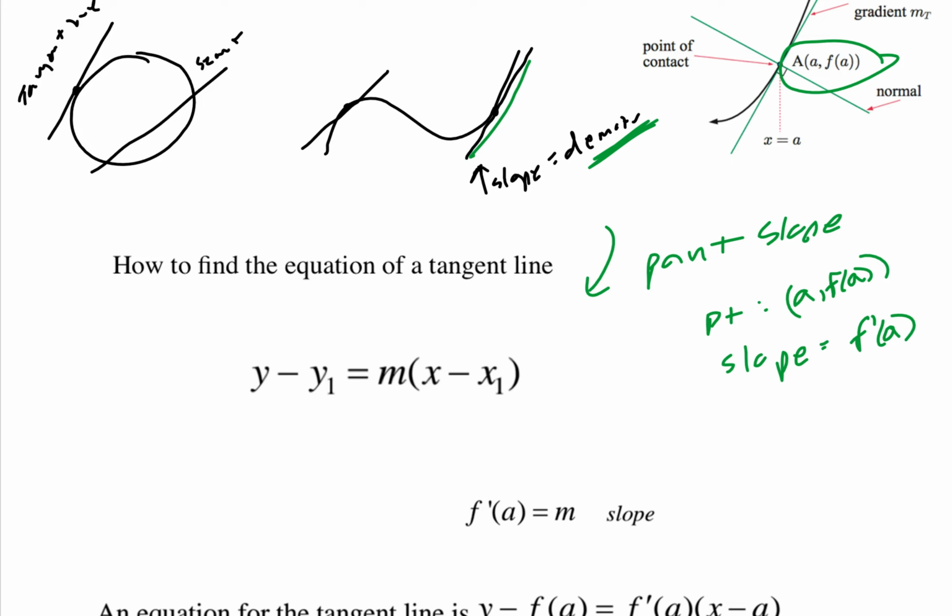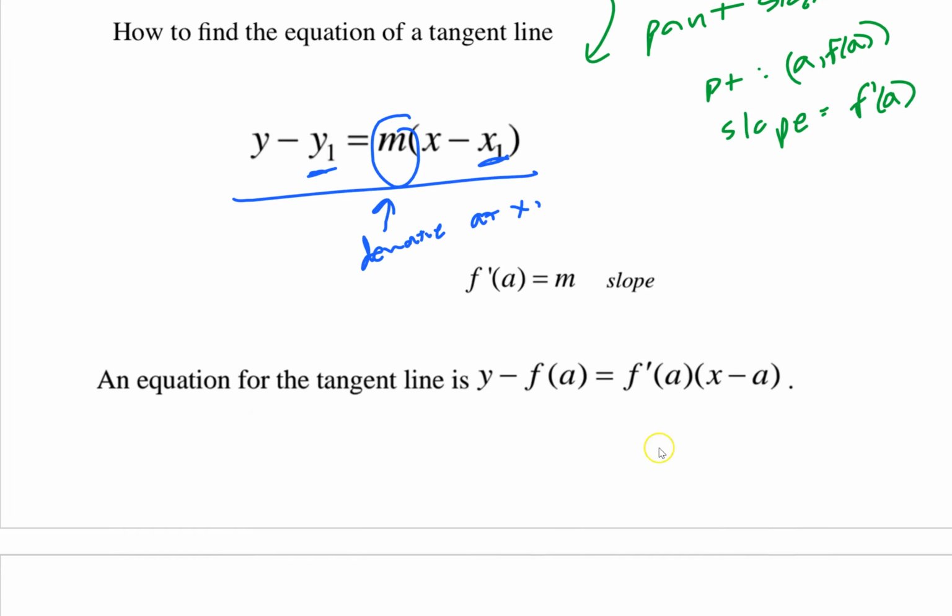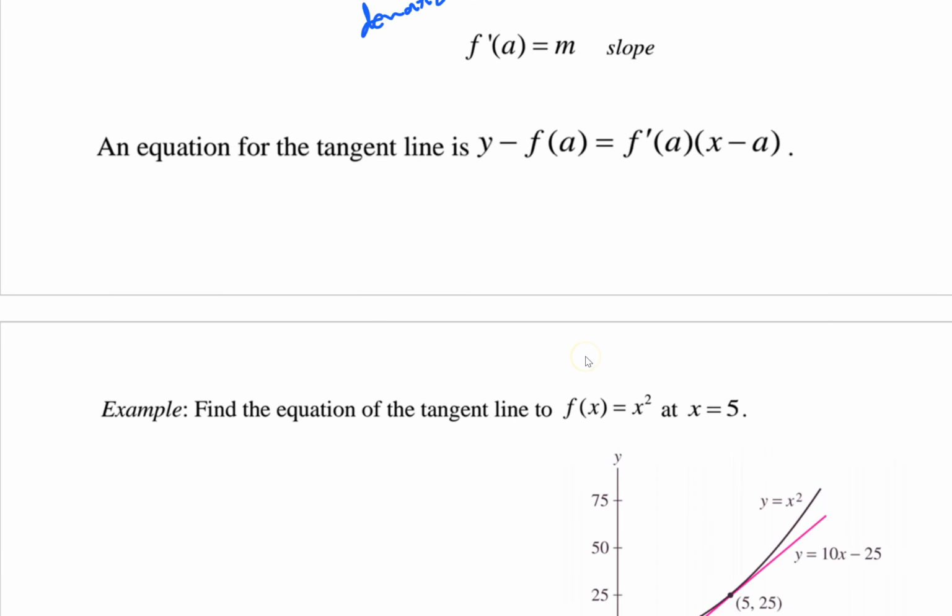If I want the equation of a tangent line, all I'm going to do is a normal point slope form equation where x1, y1 are the point they give you. If you have the x, you plug it into the original function to get the y. The only thing that's special is the slope here. That's the derivative at x1. Once you plug it in there, that's your equation of a tangent line. You always find an equation of a line the same way. M is the slope, so that's the formula right there. This is how you could write it if you want to use it in that form, but it's there if you need it.